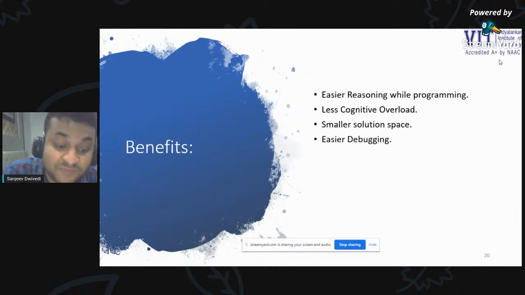Easier debugging. In fact, people say you don't even have to use a debugger. There are so many functional programmers. I have seen their blogs, I have seen their articles. They say that they have not used a debugger in ages, because the code is more clean, the way I said, and it is pure function.